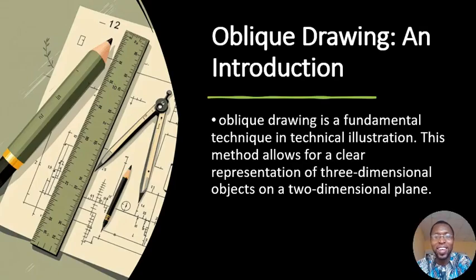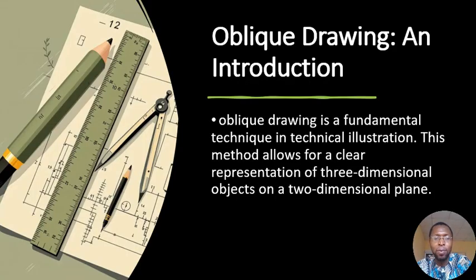Good day, everyone. So today we shall be diving into introduction to oblique drawing. Oblique drawing is a fundamental technique in technical illustration. It's one of the important techniques of drawing in engineering. Okay, and it is actually a technique that involves representing a three-dimensional shape in a two-dimensional plane. All right, and now let's see how this works.